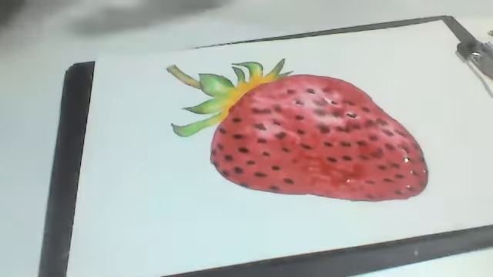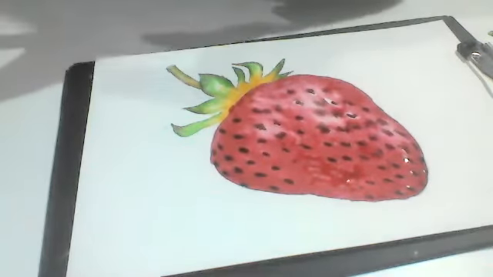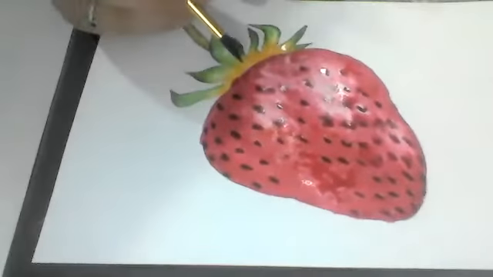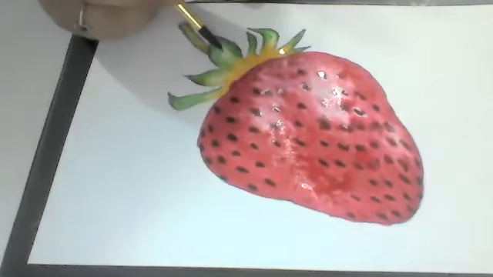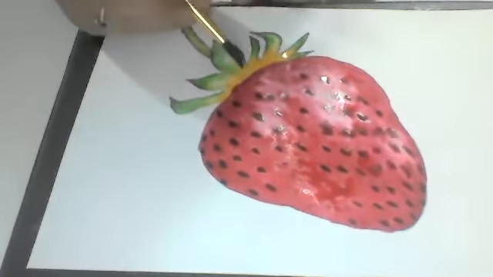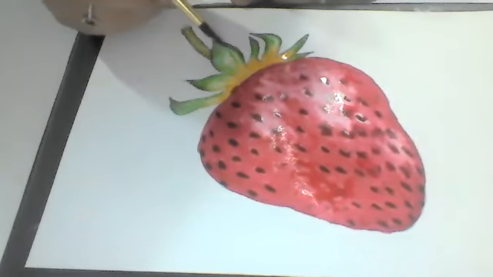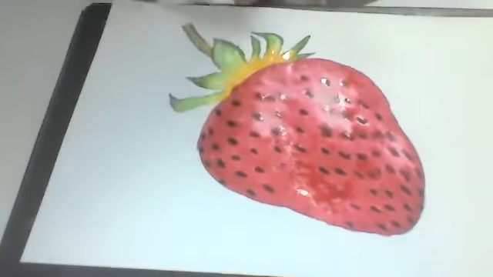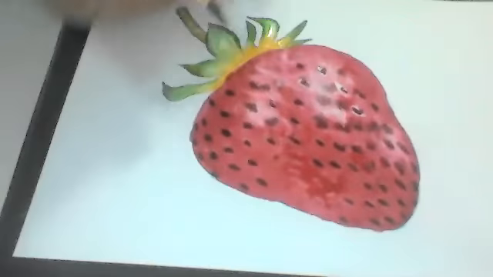And now I'm going to make sure that my brush is really dry. And I am going to lift the paint in the areas where I dropped the water. Okay.